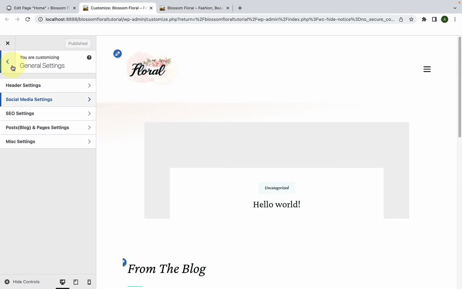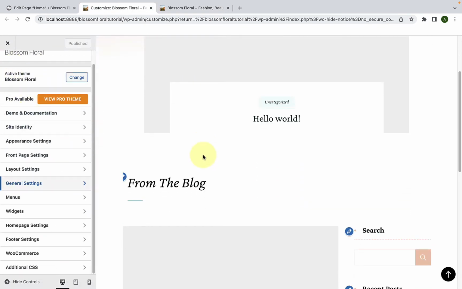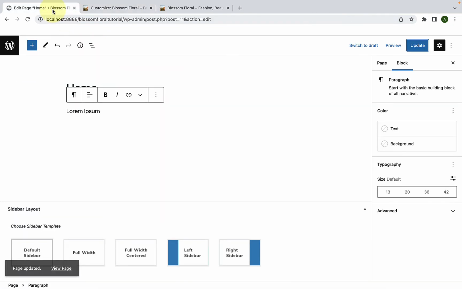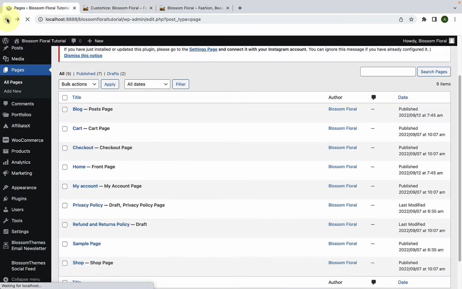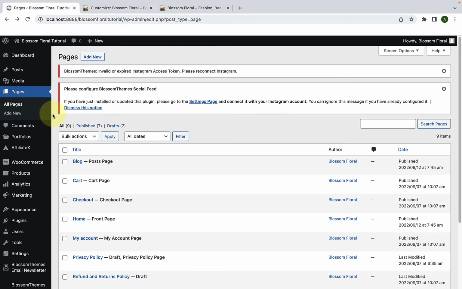Let's go back and back. We have not created anything. We have not even created our very first blog post, which is why our site is completely empty. Now, let's create our very first blog post. To do that, let's go back to our dashboard, back to Dashboard Home, and we will create our very first blog post. Go to Post and click on Add New.